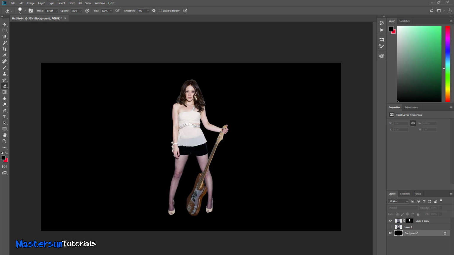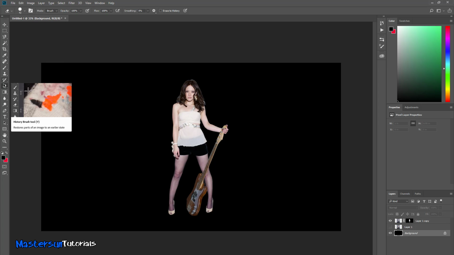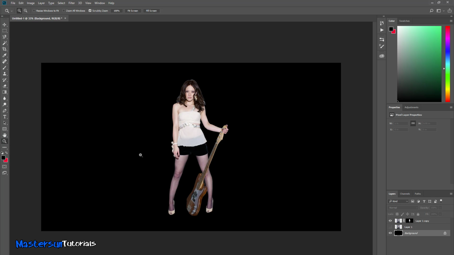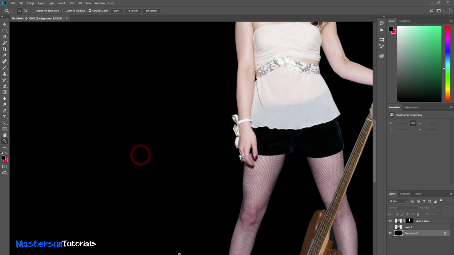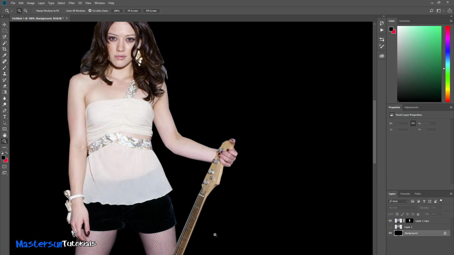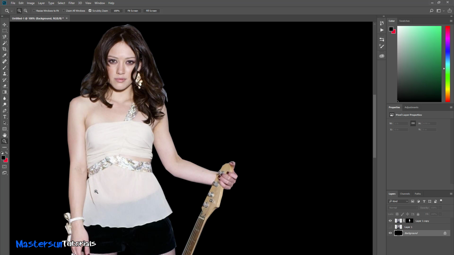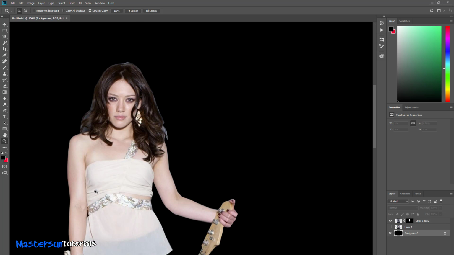So we're going to zoom into 50%. Let's get the zoom in tool, because I'm going to zoom in with the zoom in tool. The zoom in tool is easier to zoom in with. So this looks a little awkward on her hair, see that? And I kind of did a little bad with her hair a little bit. Everything else looks just fine, but that right there just looks awkward, so we're going to erase some of it.